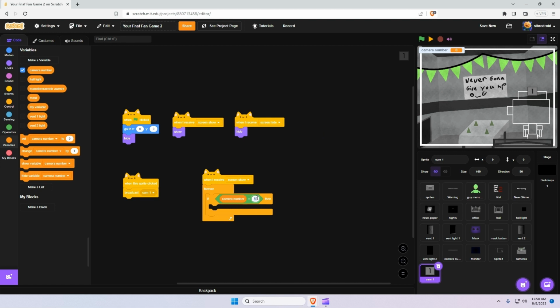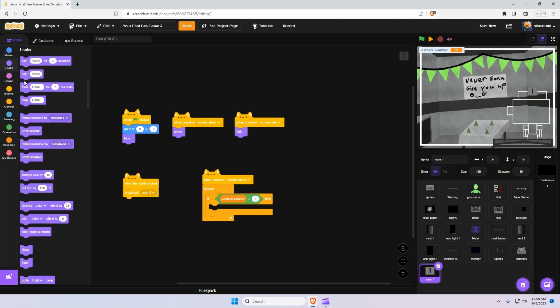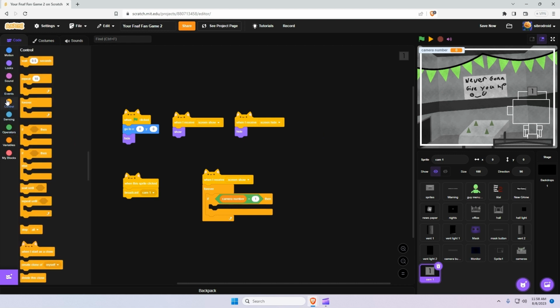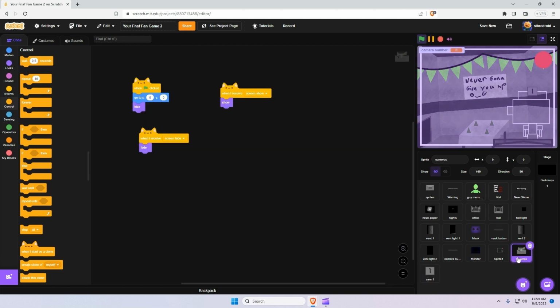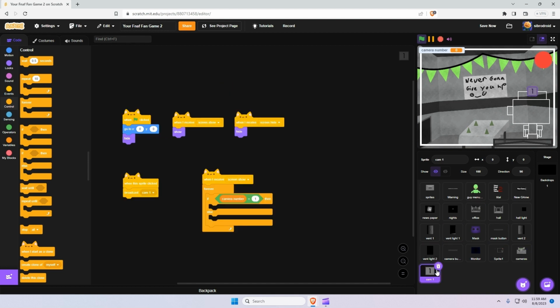If camera number equals 1, we're gonna add if else there, and we're gonna come back to this later. So if we test this out, actually we can't test it out because I didn't even put the code in here. So we're just gonna keep making the buttons. Okay. Don't listen to anything I just said.